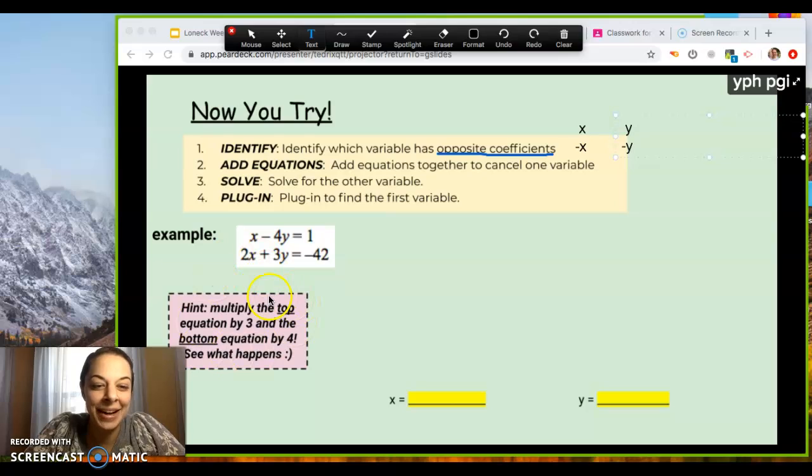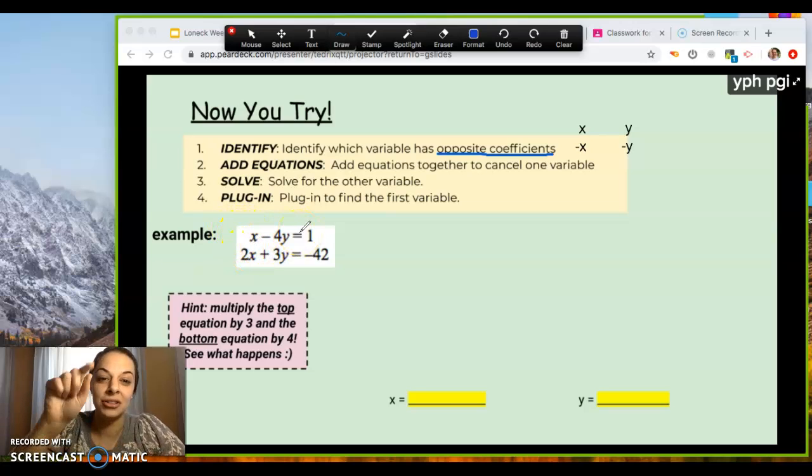And if you take a look at my hint that I gave, multiplying the equations sometimes helps you get there. So I'm going to show you what we need to do when situations like this happen. When you figure out if there's a variable that's kind of in the right direction of opposite coefficients, you should try and multiply so that when you multiply, they end up canceling out. I'll show you what I mean.